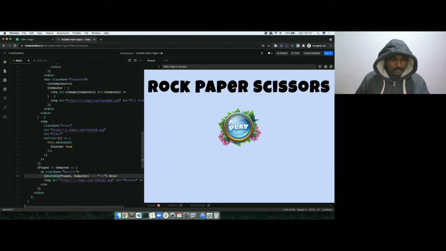So what we should be doing here is, we should get something here. So it's just the text, right? So let's use a function here.